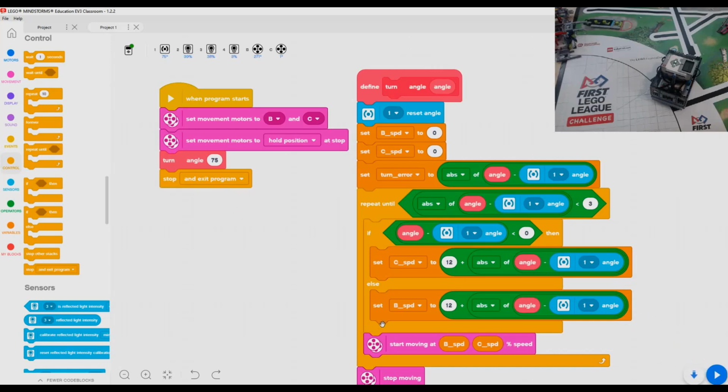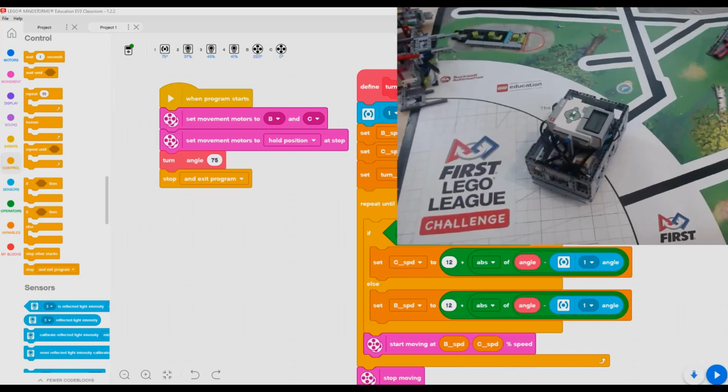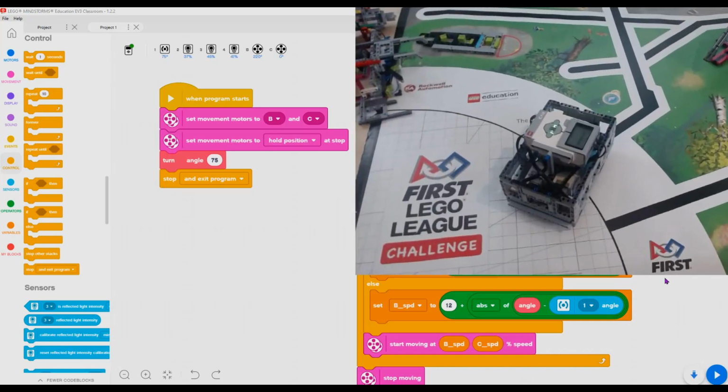So now then, let me kind of get the robot more in the center. I'm going to make it a little bigger so you can see it better. So we're ready to go.